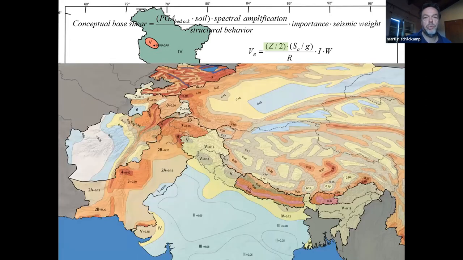And if we compare this now with other countries, then what we can see is that if this is the Himalayan belt, then we see that, for example, Afghanistan calculates with quite high seismic risk, high PGA, and also the north of Pakistan, high PGA. But because India immediately chops it into two, all of a sudden we have a gap in the seismic risk, which is then again in Nepal quite high, and then here Sikkim, it's quite low again. And then Bhutan quite high, and India quite low. I'm just showing this as an example of how different countries perceive different seismic risks.